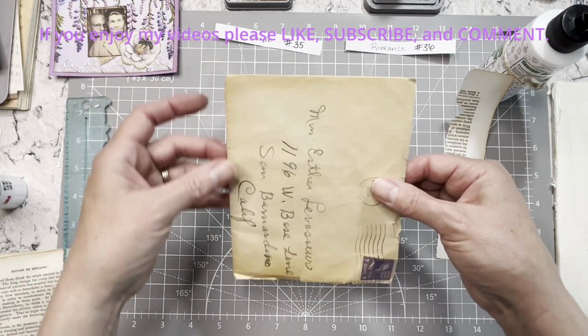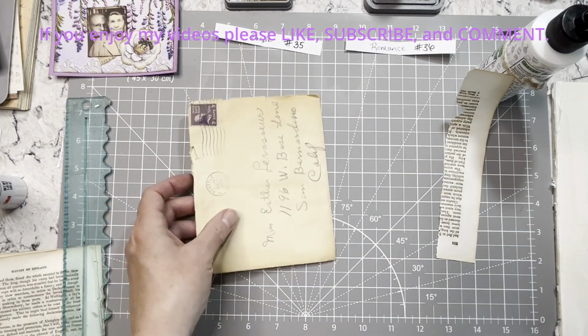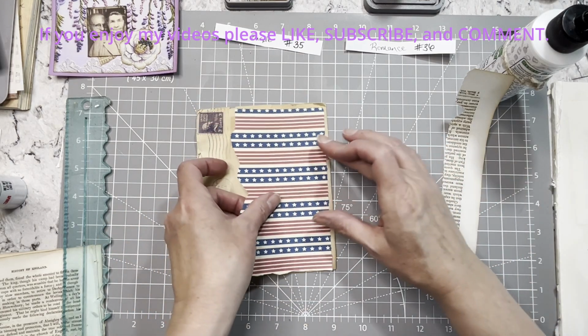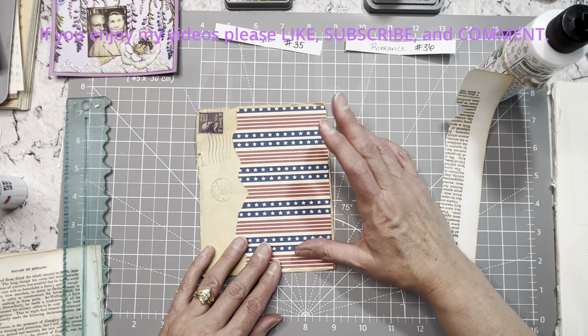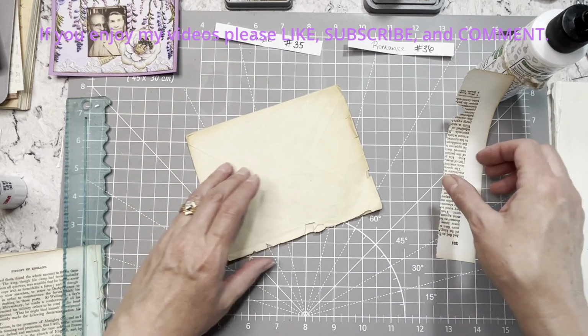Which way was I going to have it? I think I was going to have it this direction. I could do it the other direction too. I mean, it doesn't really matter. I don't know. I'll just strengthen it and then figure all that out.